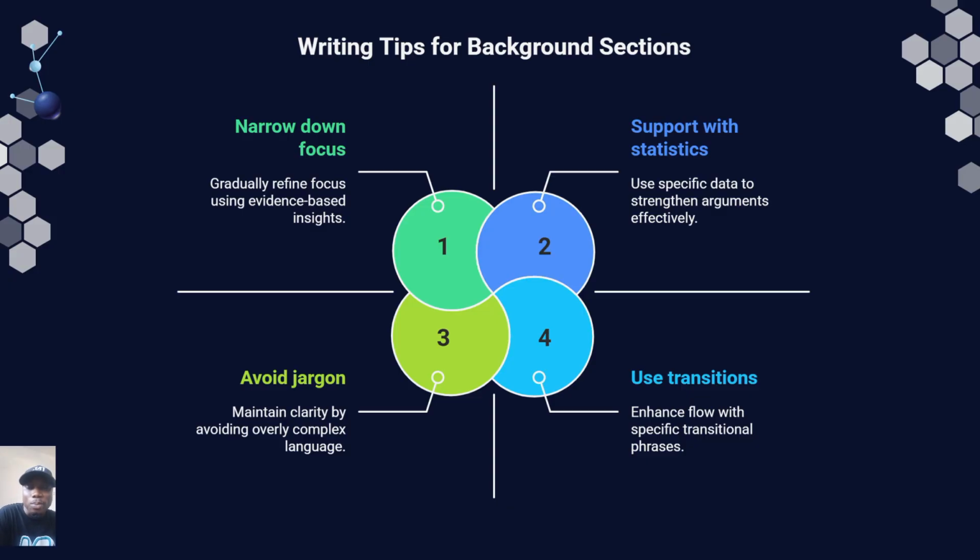Here are some other quick professional tips for making your background credible and smooth. Move from general to specific, like I said earlier. Always narrow down your focus step by step. Support your points with evidence. Use statistics, studies, reports, and not just your opinions, because this is a scientific study, of course. Use transitions. Use linking words or transitional words like however, in contrast, recently, or despite. These things help your writing flow naturally.